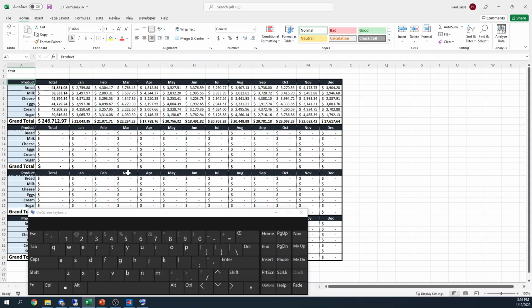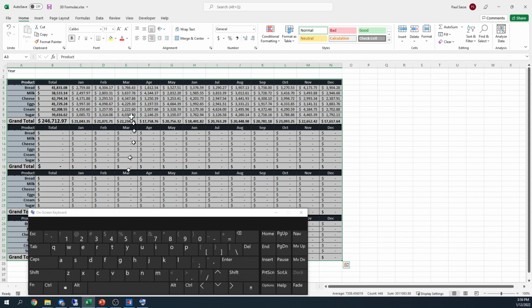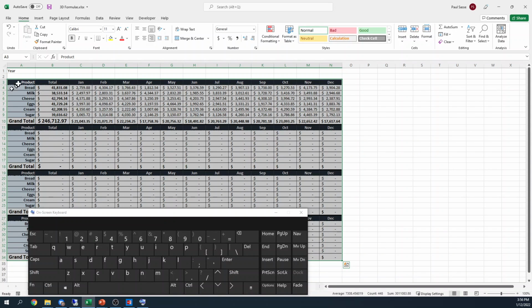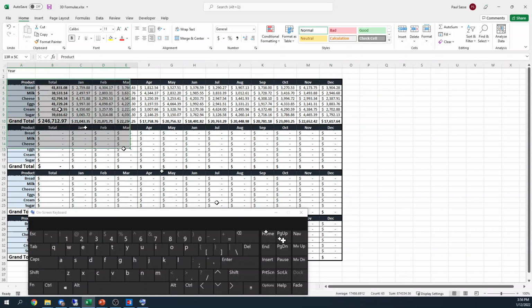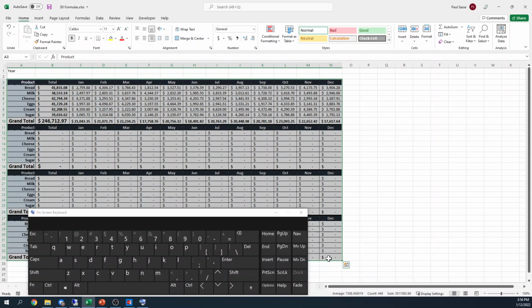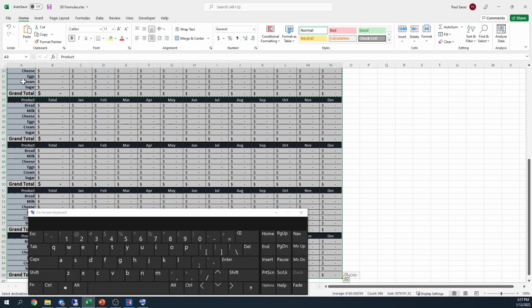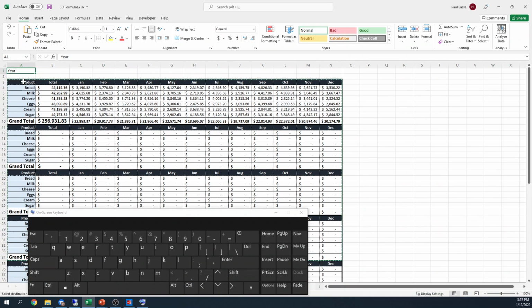This keyboard shortcut in particular will let you select a large table very quickly. I'm just going to do this real quick and then I'll show you what I did. So it's just that fast. What I did in quick succession was Control Shift right arrow, Control Shift down arrow. Okay, so you can do that much more quickly than you can do that. You'll see I tried to be fast and I overshot and then I had to readjust. And the bigger this table is, the more true that becomes. So if I were to make this table even bigger, Control Shift is a whole lot quicker. So Control Shift right, Control Shift down.